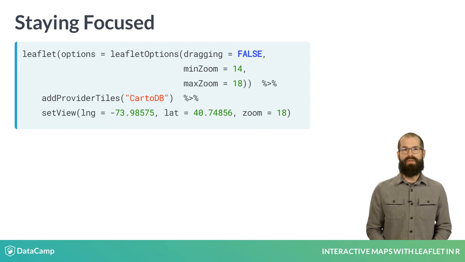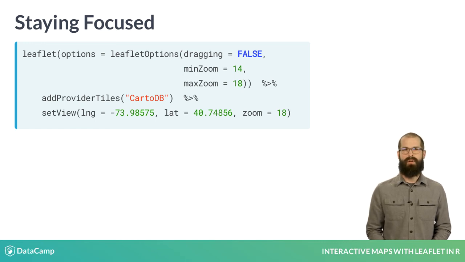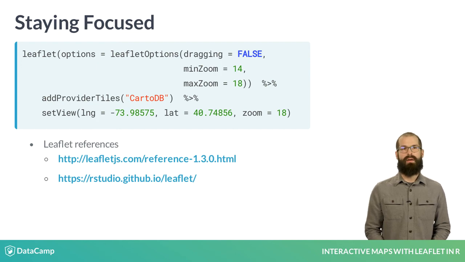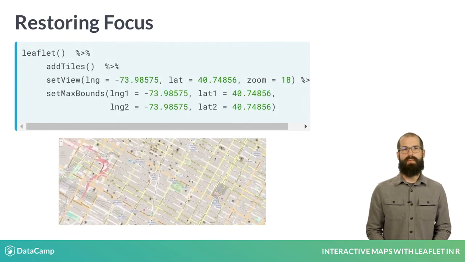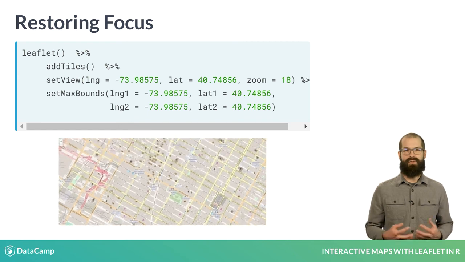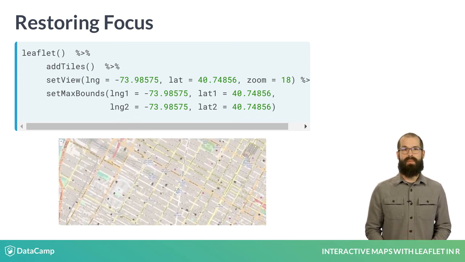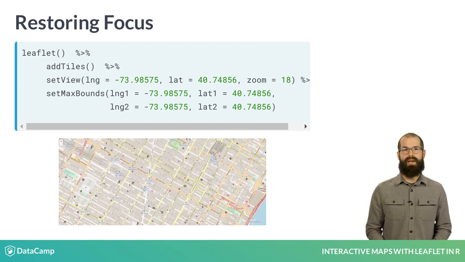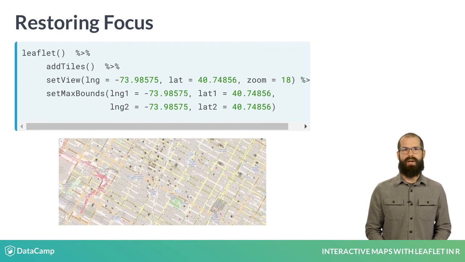We'll only use a small number of the available leaflet options in this course. If you're interested in learning more about different options or features, please visit RStudio's Leaflet for R guide and the reference guide on the Leaflet JavaScript website. An alternative approach to keeping your maps focused on a particular area is to use the setMaxBounds function, instead of switching the dragging option to false. If users try to pan your map outside of the max bounds, they'll be automatically bounced back into the boundary.